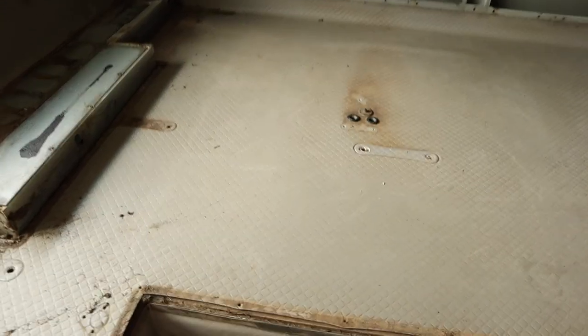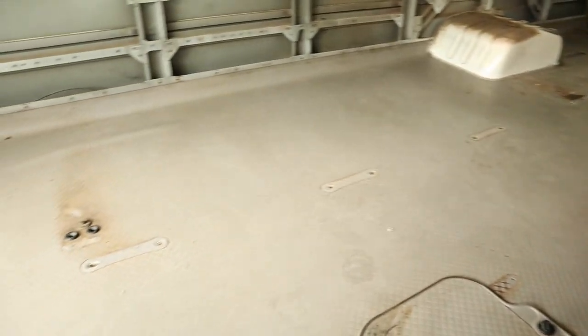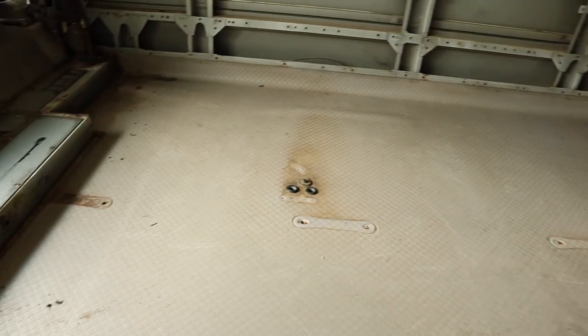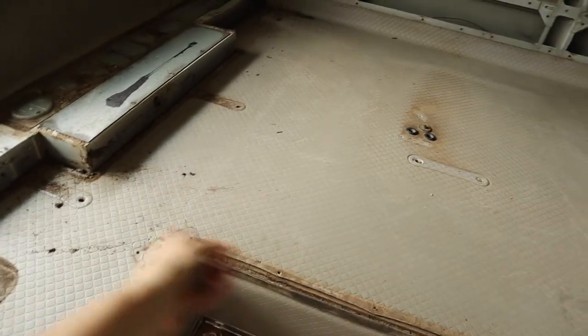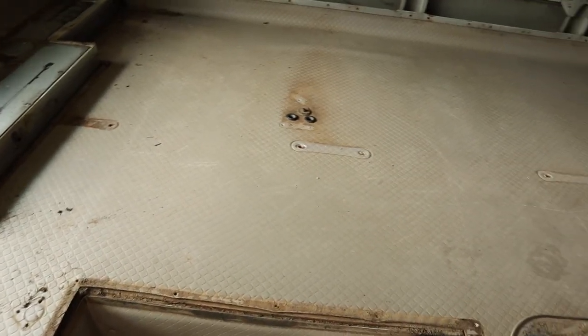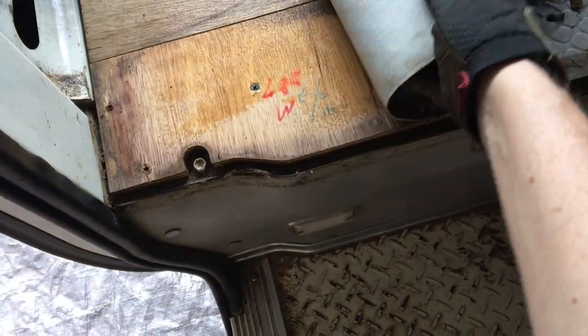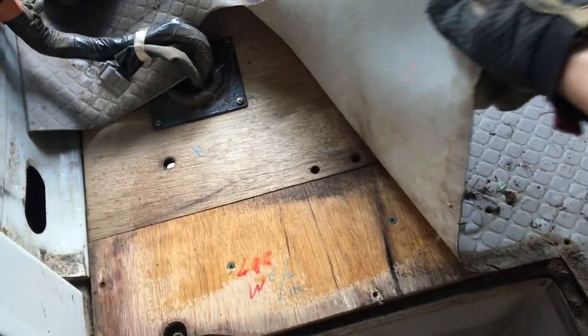So this is now the floor without the heaters. Bit more user-friendly. Now that that's done, I can get started pulling back this vinyl and taking up the old plywood from the floor. This vinyl's actually just stuck down fairly loosely with a tacky adhesive. Should just be able to pull it up.